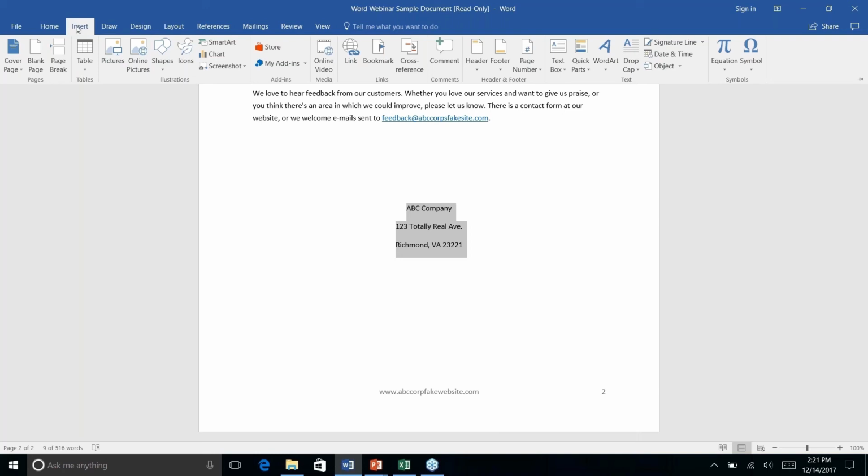So, under the Insert tab, there is the option over here. Now, mind you, if you don't see something exactly where I see it, I have done my best to leave my edition of Word as close to out of the box as possible. That said, I can't rule out that I may have dragged and dropped something somewhere at some point without recalling that I did that. I do try to leave it alone, especially for doing these demos, so that you can see exactly where to find the option. But if you don't see it, of course, you can always use the Tell Me What You Want to Do box. Just type in Quick Parts if you don't find Quick Parts.